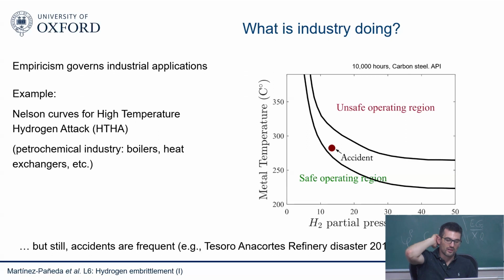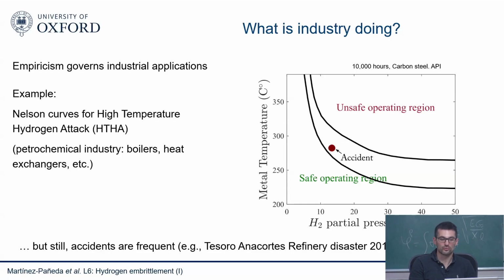And of course, this is for a given material, because this high temperature hydrogen attack is a problem that occurs over very long time periods. So we cannot do experiments because no one wants to run an experiment for decades. So it is what it is, so we need to build this information based on accidents, and this is a challenge, not only because we don't know very well what's going to happen, but also, eventually by experience, we will come up with the right curve. But this is for a given material. What if we want to do this with a different material? Again, we have no idea who's going to be the brave person to try their luck with a new material. So this is the challenge.